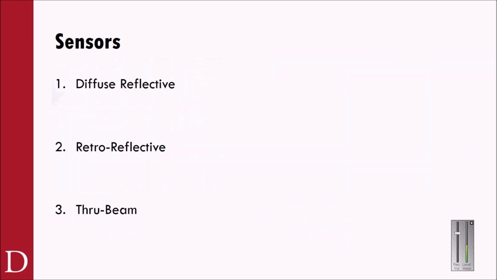All right, a little bit about sensors then. A little more. A diffuse reflective, a retroreflective, and a through beam. This is going to be hard for me to draw, so I apologize. A diffuse reflective is a sensor that's going to have both an emitter and a receiver on it. But its whole goal is to bounce the signal off of the object itself.